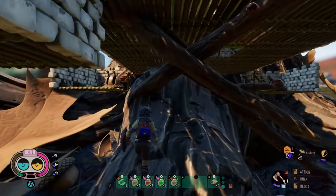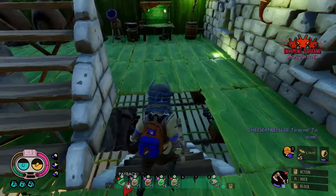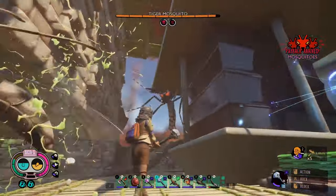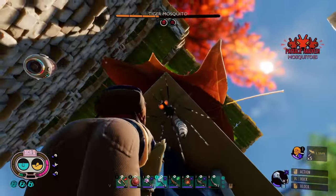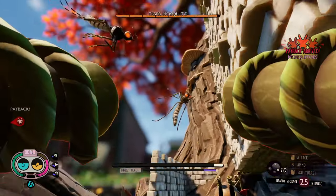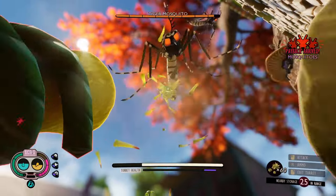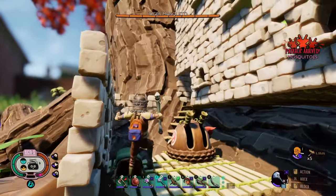That's crazy. Oh, it's raid time. Mosquitoes! Storms, no! Storms. I don't want to do mosquitoes. Get them, Wendell. Get them for me. How'd they already get in my base? Get out! Go away! Oh, okay, there we go. Spiky ones are better. Kinda. They're faster. This is not fun. I'm getting wrecked.